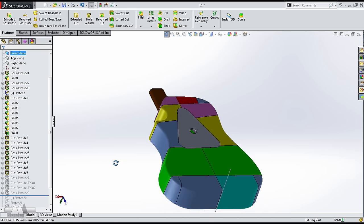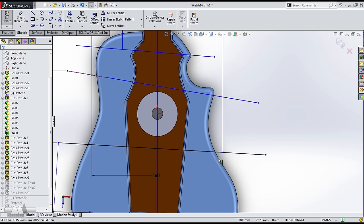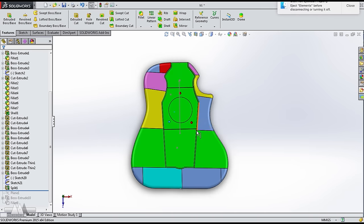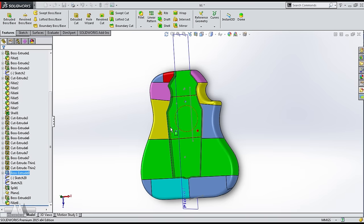The next thing I had to do was split my guitar up into pieces. Because my printer has a limited build volume, I had to cut it up strategically so I could print individual parts that fit within the maximum size. I also tried to minimize support material — most parts print without supports, except for a couple of the more complex ones near the top. I also cut up the channel where the wooden part fits into the plastic model, and modeled a 0.6mm thick wall to fill the sound hole so I wouldn't need support material — I could just cut it out after the fact with an exacto knife.